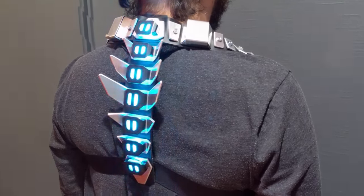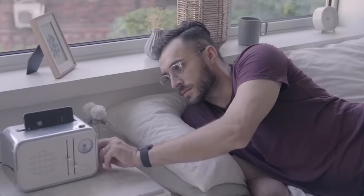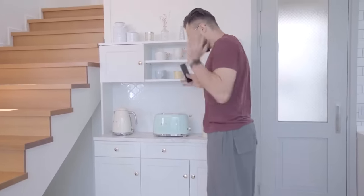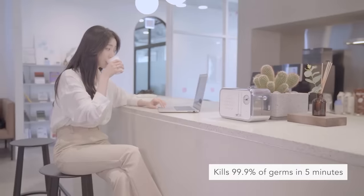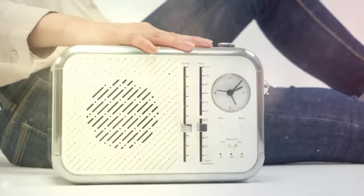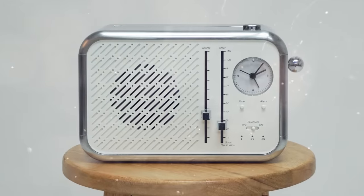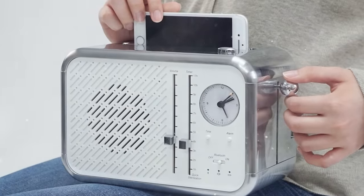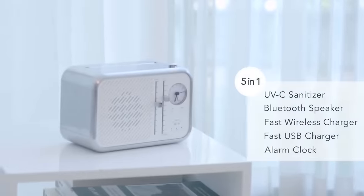Phone Toaster. Nowadays you won't surprise anyone with an ordinary toaster — but what about a similar device for your phone? Imagine a toaster with your smartphone popping out instead of a well-done piece of bread. This device is called Phone Toaster; instead of making delicious toasts, it performs a completely different task — disinfecting the surface of a mobile phone. Phone Toaster completely disinfects your gadget in five minutes, cleaning the smartphone from potentially dangerous microorganisms and bacteria using UV radiation, which is completely safe for a mobile device.